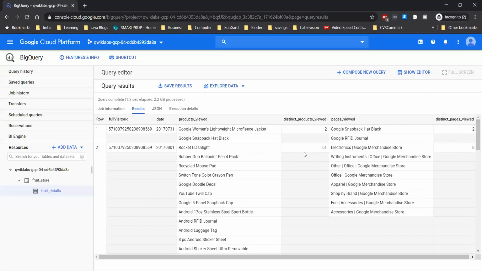Similarly for the pages viewed. So this gives you a clear indication of what kind of pages a visitor is looking at, what kind of products he's looking at, and the frequency of him seeing a product or a page multiple times.